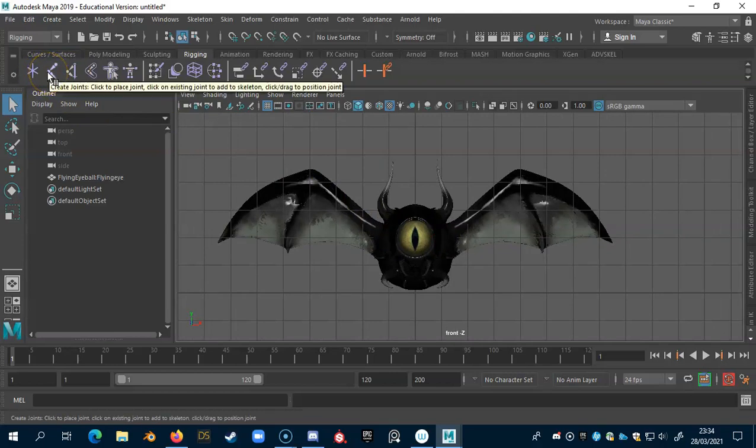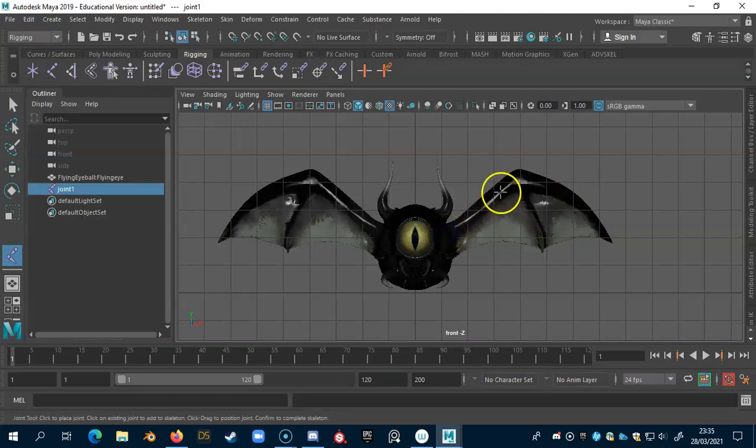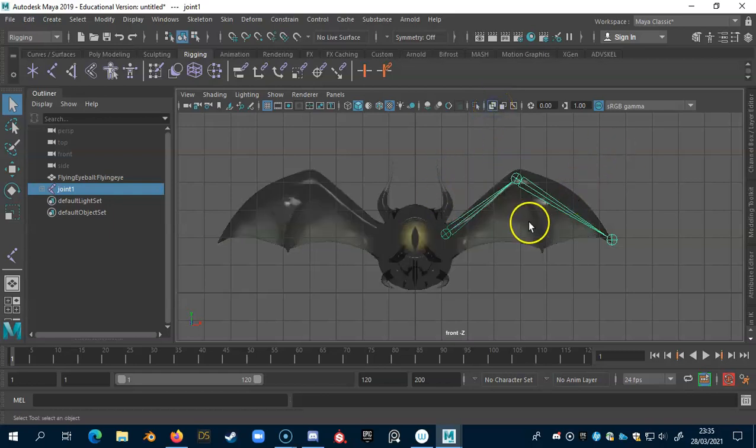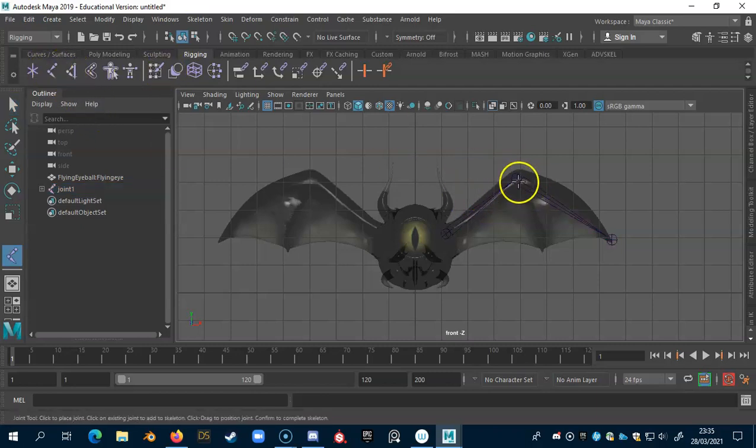So I'm going to select the joint tool there, and I'm simply going to click, click, and click, and then hit enter. If you can't see it that well, you can always hit X-ray. It'll give you a bit more of a view. Then select that tool again. I'm going to click on that joint this time, and then click on there, like so, and then hit enter. And that's it for that.